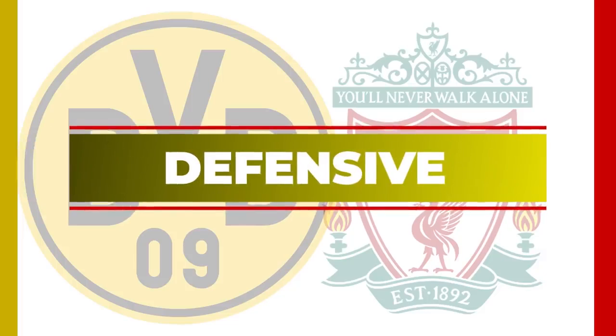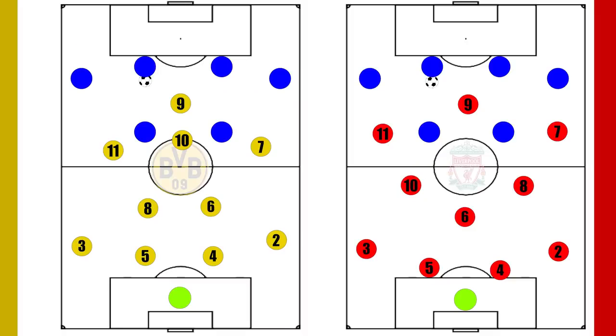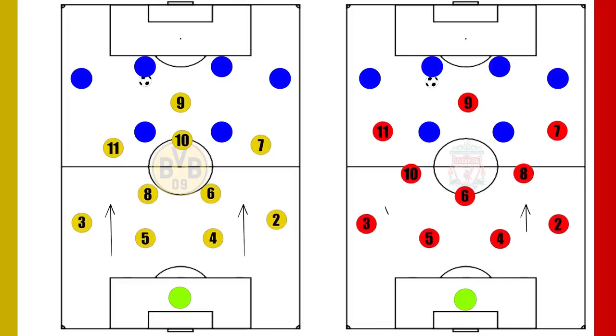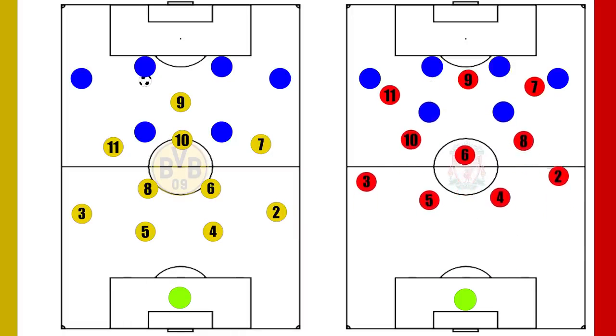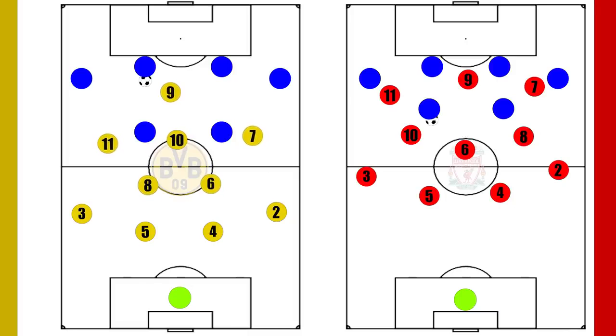Now moving on to the defensive side of the game. Both teams would immediately look to counter-press after losing the ball in order to get on the attack quickly. At Liverpool, this is often achieved by the wingers looking to cut off the wide options, thus funneling the ball into the centre of the pitch where they could then look to spring into a press. At Dortmund, Lewandowski would often lead the press, using his cover shadow to prevent the pass into central regions. Once the ball went wide, Dortmund would then look to spring into the press, keeping the ball wide and using the touchline as an extra defender, and increasing the pressure on the ball carrier.